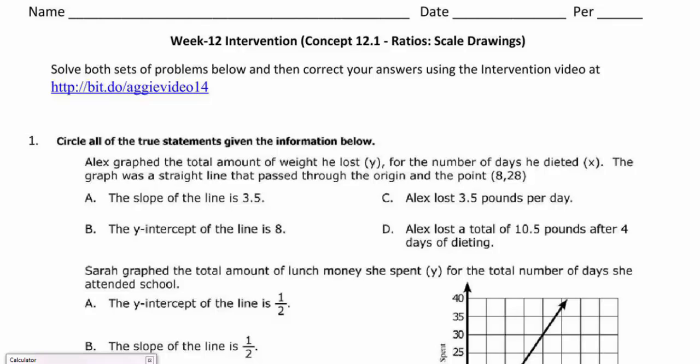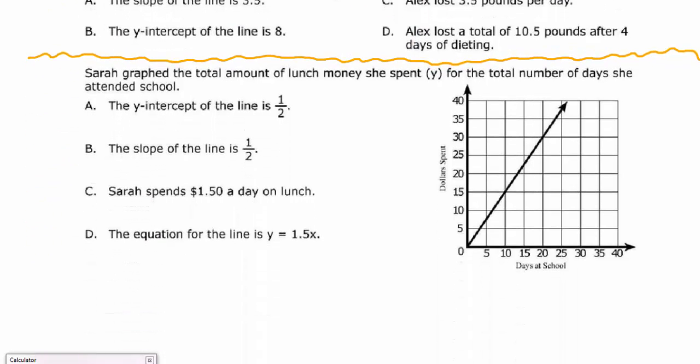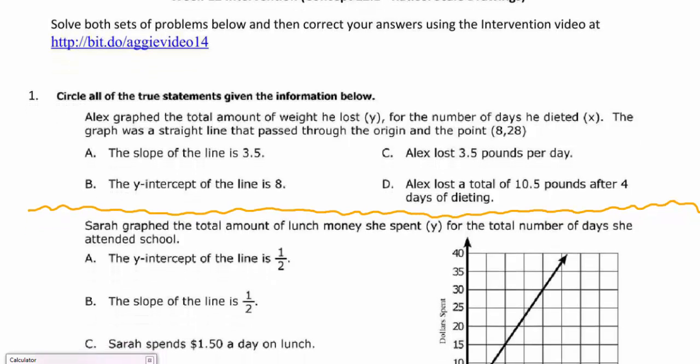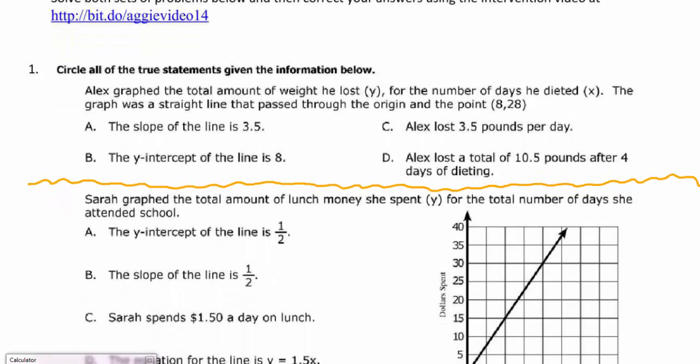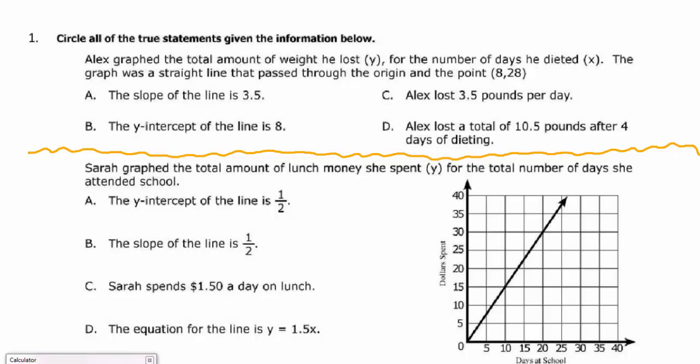Okay, here we go. So, in the first set, we're asked to circle all that are true. We actually have two problems here, so we want to separate out. Let me just put a little line right here so we're getting the information for the top to do these problems, and then we'll move to the graph to do these. If you didn't understand that and you need to go back and redo something on 12 now, just pause the video and you can always come back to it later.